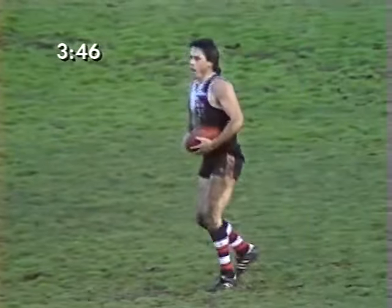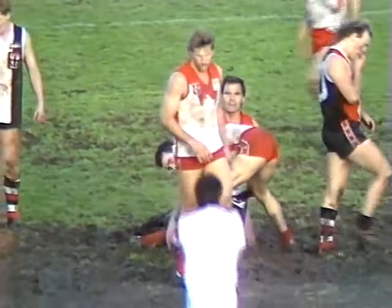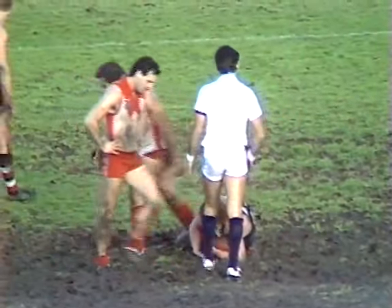So Peter McConville to hit St Kilda out of danger momentarily. Only 3:44 left in the term and left in the match. Time has beaten the Saints, I feel. Nixon in front, tries to get it out. Look at that mud out there. It is possibly the heaviest part of the ground.